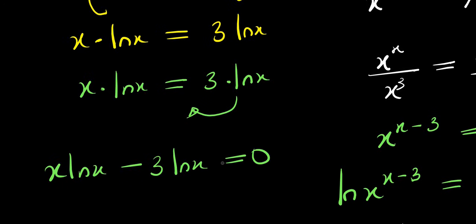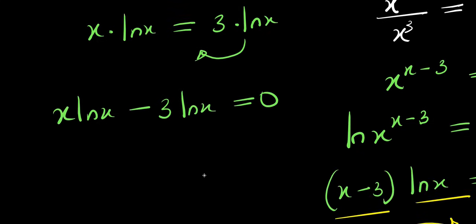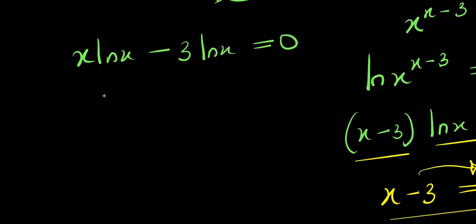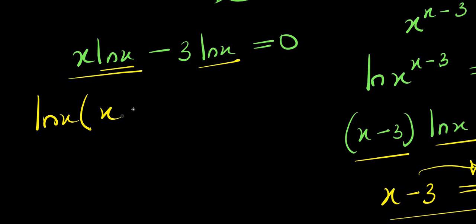So at this particular point in time, we need to solve for x. We need to solve for x very fast. How do we solve for x? I can decide to factor out natural log of x. Natural log of x, I factor that out, times this divided by natural log of x, I have x. Bring down the minus, this divided by natural log of x, I have 3, and this equals 0.